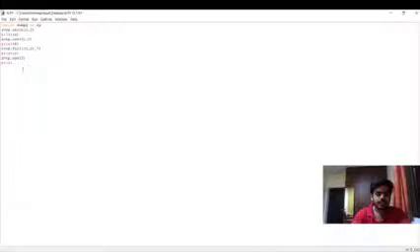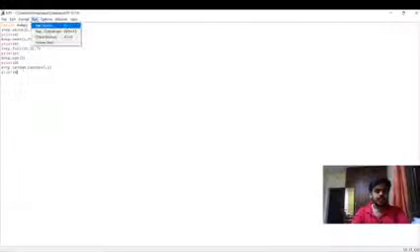Print d, and e equals np dot random dot random, a 2 cross 2 matrix. Print e, then say run module.